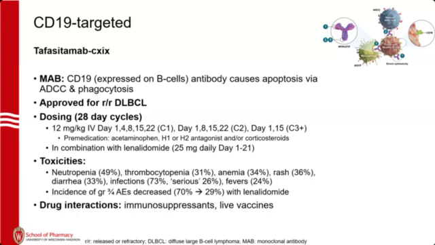The toxicities are on the slide, and I will call out a couple. Infections are significant here with this combination. Severe or serious infections are noted at 26%, or 1 in 4. Though in this heavily treated population, if you cut the lenalidomide, which they kind of had to do in some of the clinical trial patients, they found a decrease in grade 3 and 4 adverse events, decreased from 70% to 29% with the single agent tafasitamab.